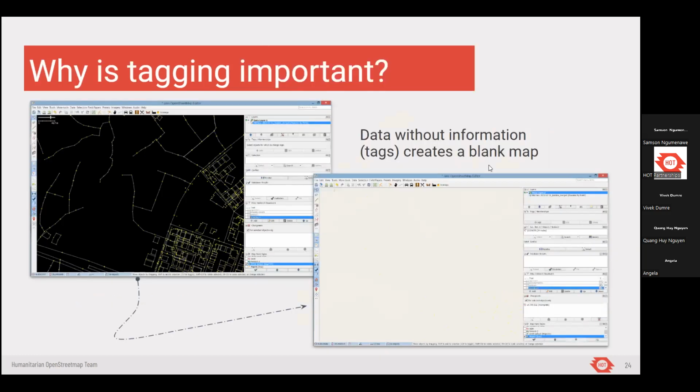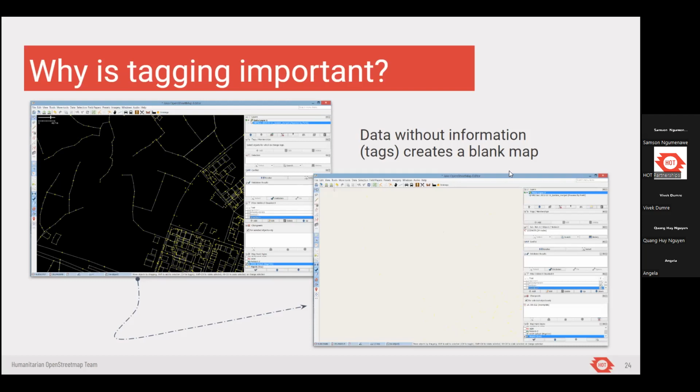So as I was saying, this is the reason for tagging. Someone here mapped very many features, and they mapped them nicely. These are roads and buildings, but if there's no tag attached to them, then they won't render in the map.